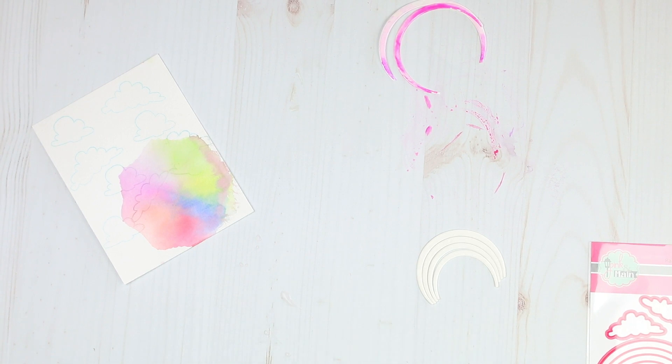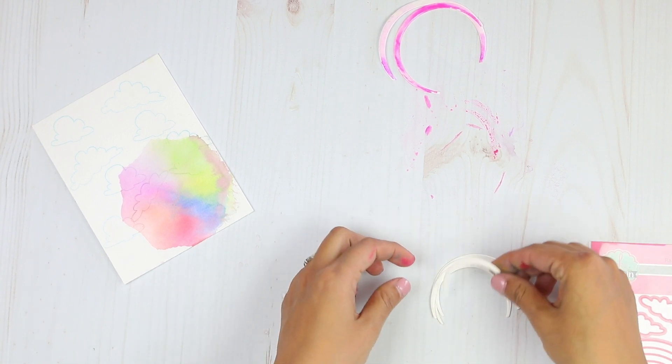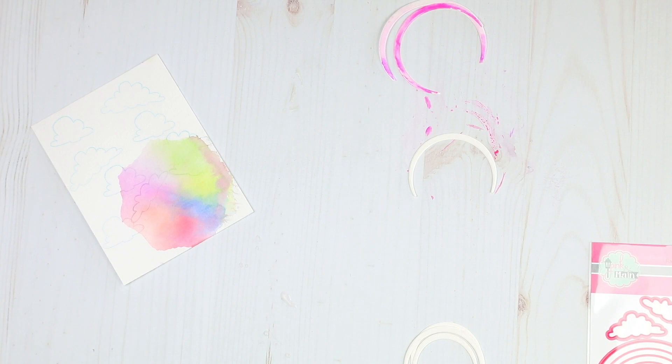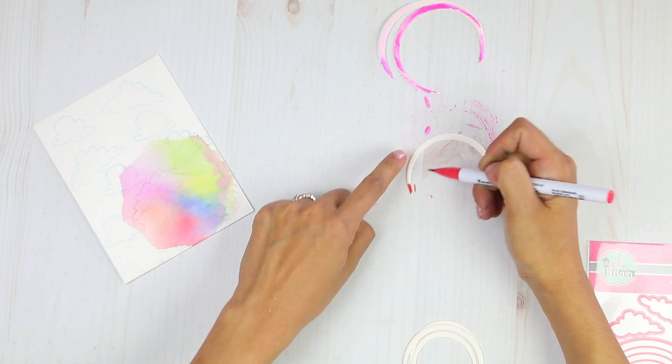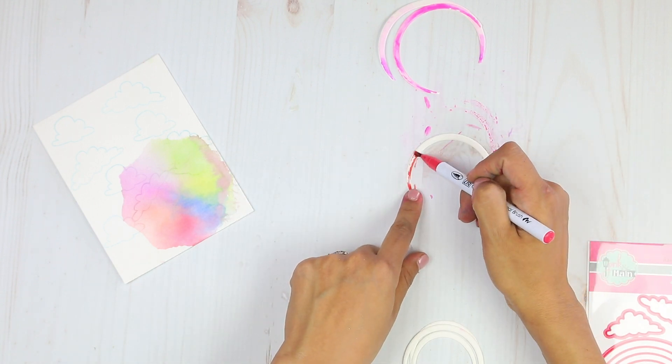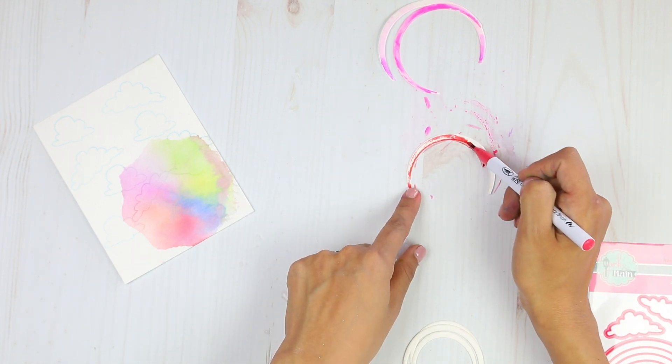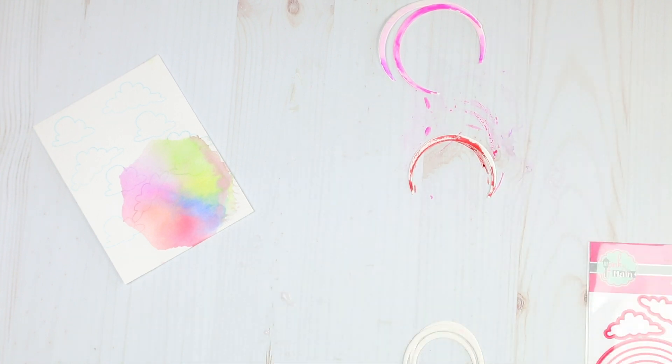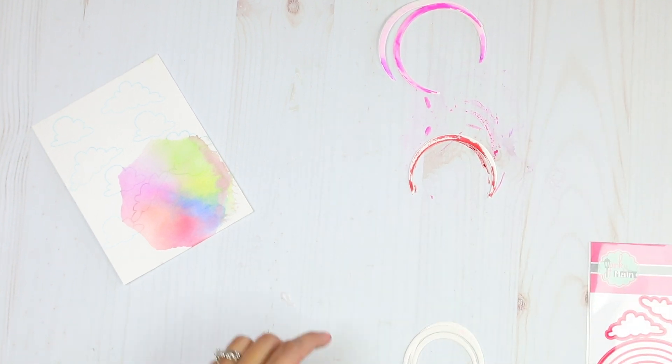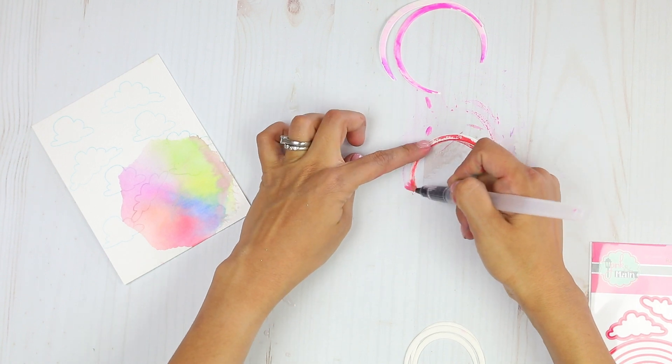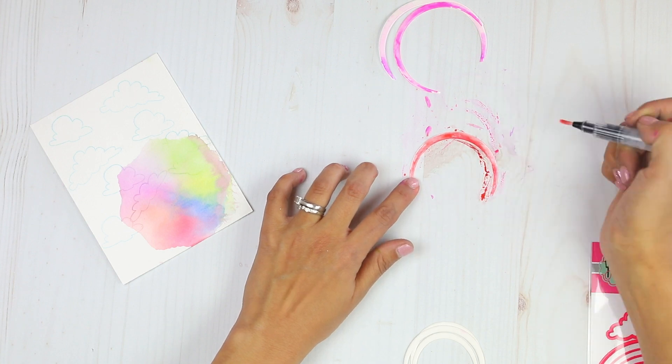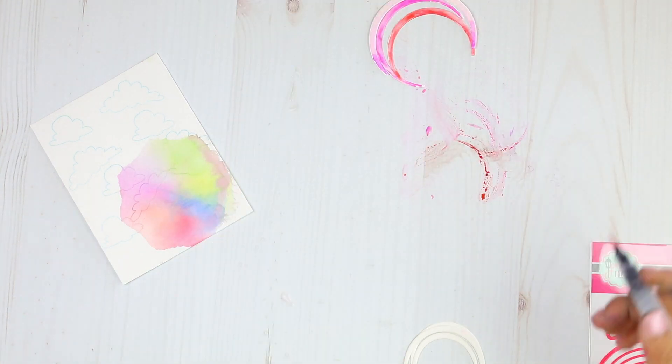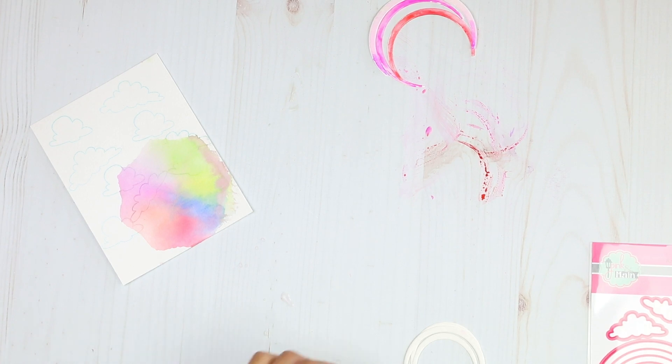All right, guys. We're going to move on to the red. I'm going to keep these in color coordination. So this is geranium red. I'm going to add it to the bottom. And just run it around. And be sure to do this on a surface that's wipeable. My surface is pretty cleanable. It's vinyl. So it'll be okay.